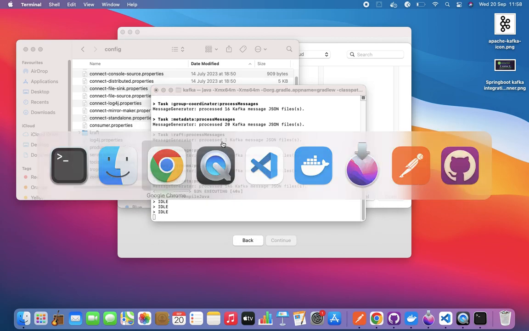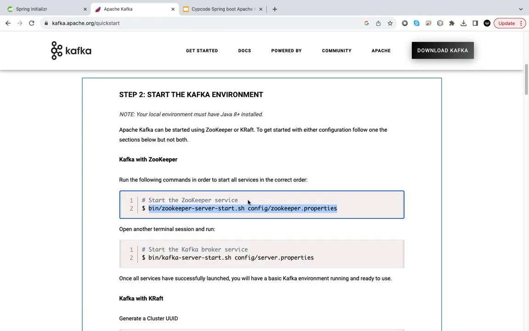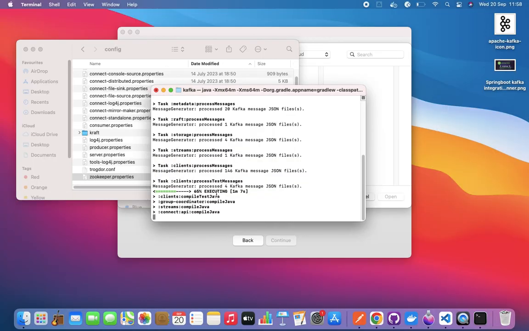But also, I think there was one talk that I saw here where they allegedly wanted to remove the Zookeeper setup. I don't think in future releases it will be required to be there. But yeah, we'll see how that goes. But for now, this is how we essentially do the setup.